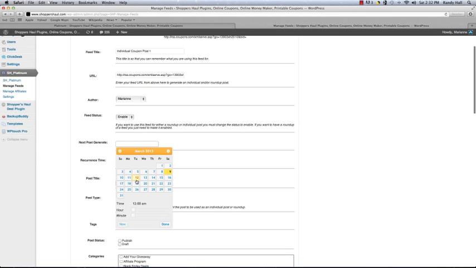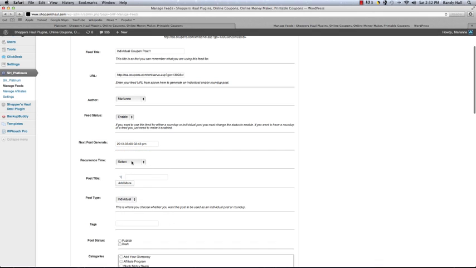The next post generate, I put now and then move it 5 minutes or so I can have time to finish my setup. I'm going to schedule it for 15 minutes, but keep in mind that that's lots of coupons. As you know, many times the feed has hundreds of them in it. When you're putting the feed in here, the plugin pulls from the beginning of the feed. Last month there was 200 and some coupons in that feed, so you're going to get that many coupons posting to your blog. So just be aware that 15 minutes may end up being lots of coupons per hour.